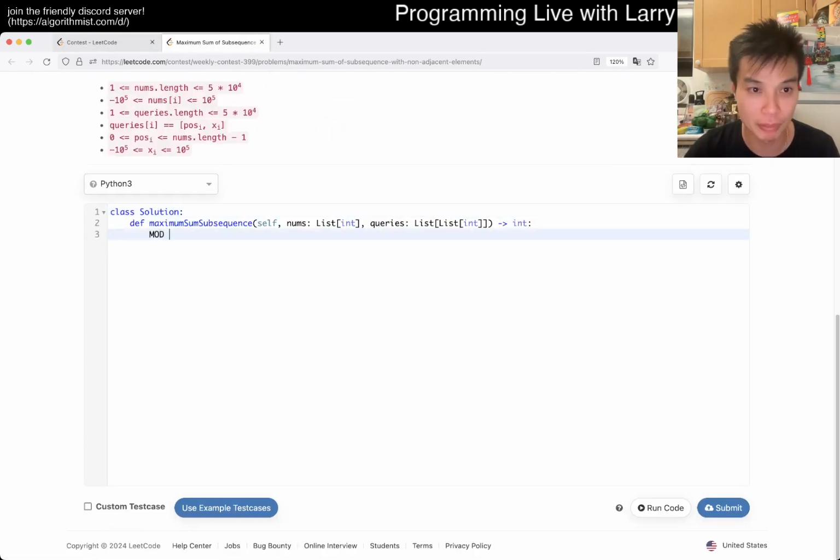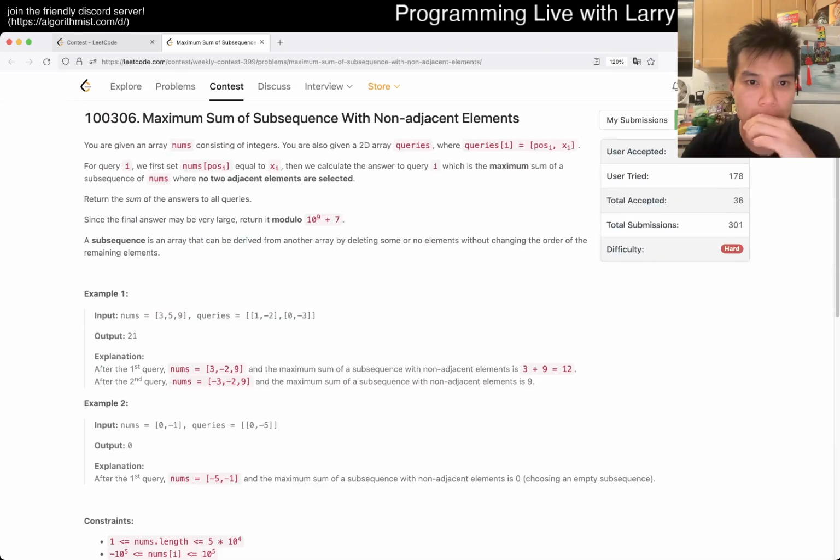Mod. Let's do the mod first. I just saw the mod real quick. Position x, enter the code i, which is the max. We set nums at position to equal x sub i.